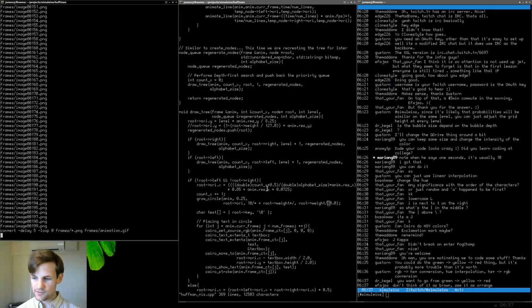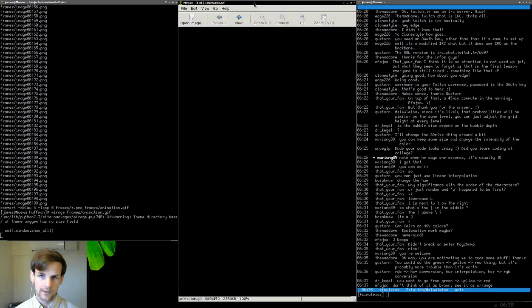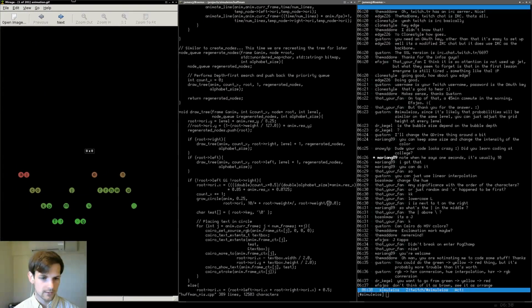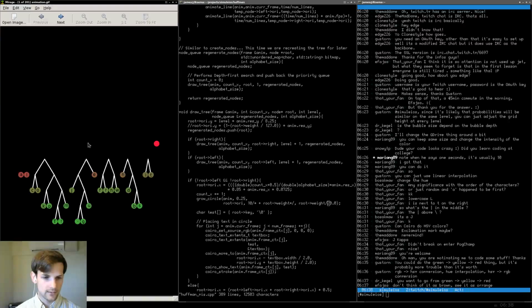Okay, so once this is made, we'll then consider what we need to do to go from green to yellow to red, because hey, I'm kind of enjoying just working with this right now, just making random animations. It's kind of neat. And I think the more visually appealing it looks, the more interested we're going to get people into coding and stuff like that. Yeah, see, that doesn't look so bad. It looks a little bit better.